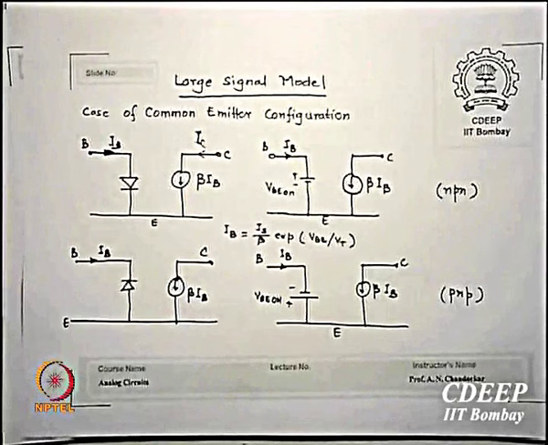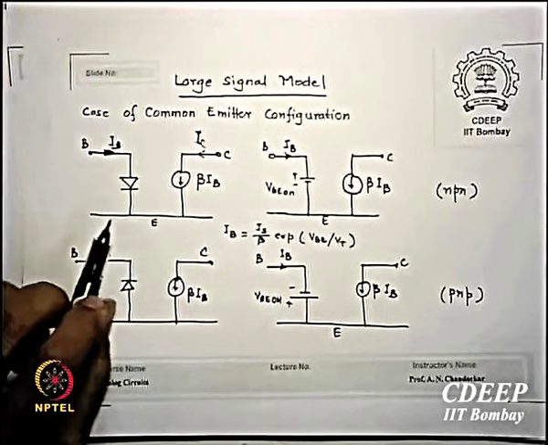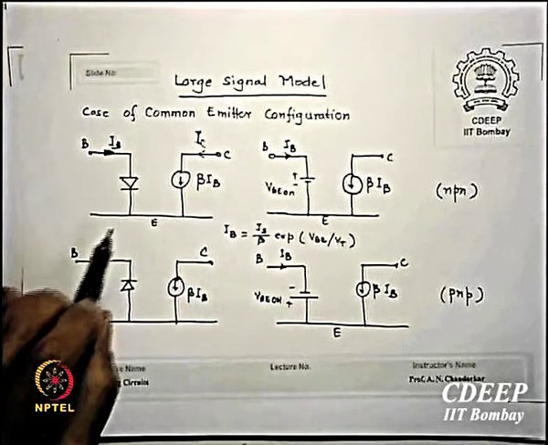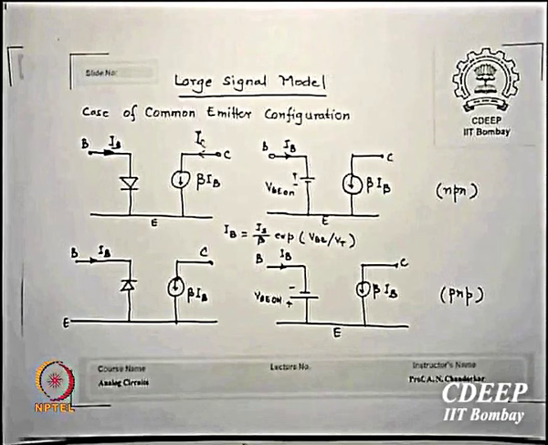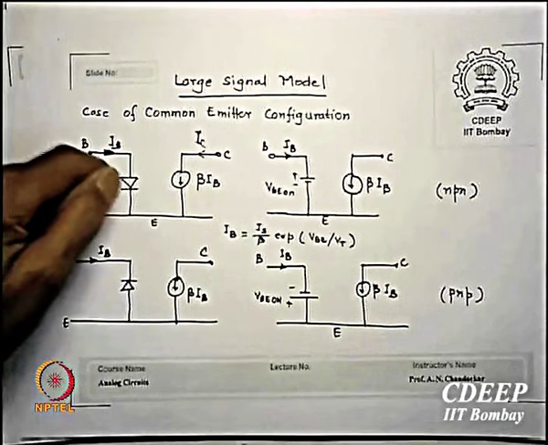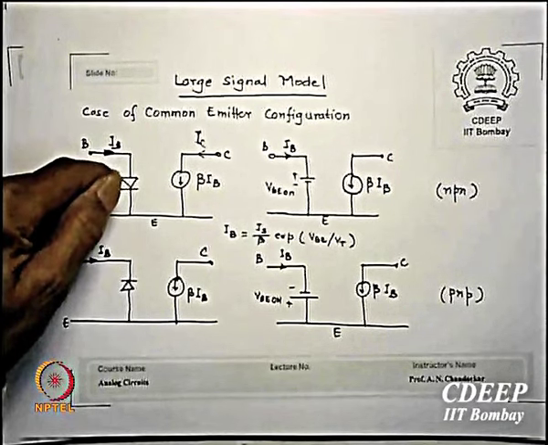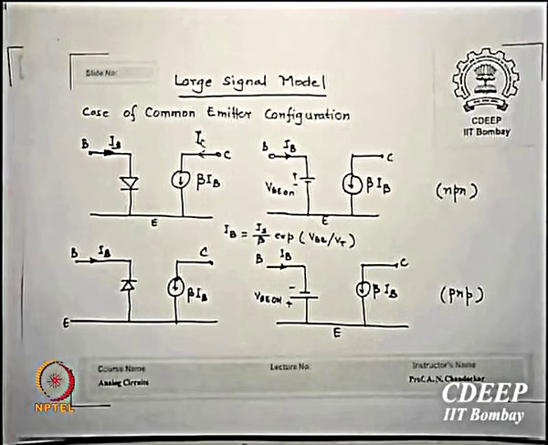IC is beta times IB, that is the representation of the equations we wrote, and I am showing it to you in this circuit. Now, why do I always want to show some numbers as a representation? Because at the end, when I solve an analog circuit, it is a circuit, there is no device there. I cannot use a diode there, is that correct? Because then I have to write exponential terms, and I cannot solve such a thing in a circuit.